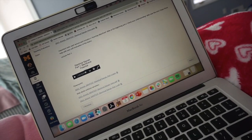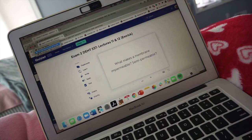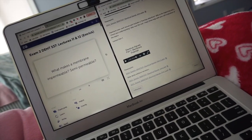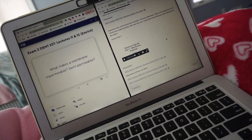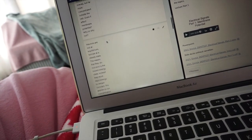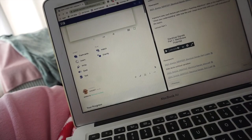So since I didn't do great on the last nervous system exam, I'm taking a totally different approach for studying for this one to see if it works better. Like I said in my How I Study video, my strategies are different class to class, and I did really well in immunology last semester when I made Quizlet as I was watching the lecture. He already put the learning objectives in here and any other thought questions he had throughout the lecture, and then as I'm watching, I'll just try to answer them, and then that can give me a study resource right there, and it's focusing my learning a little bit better.